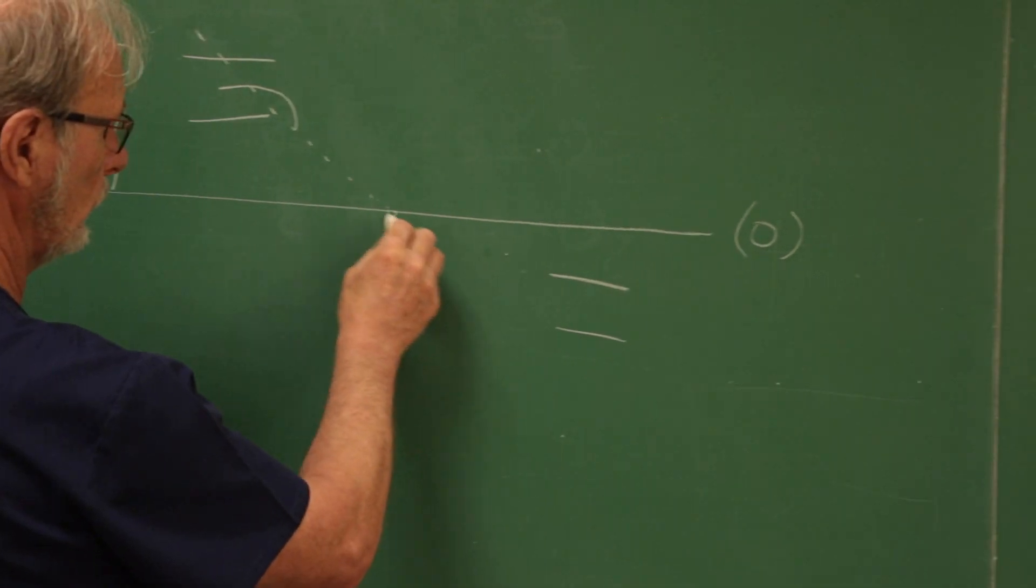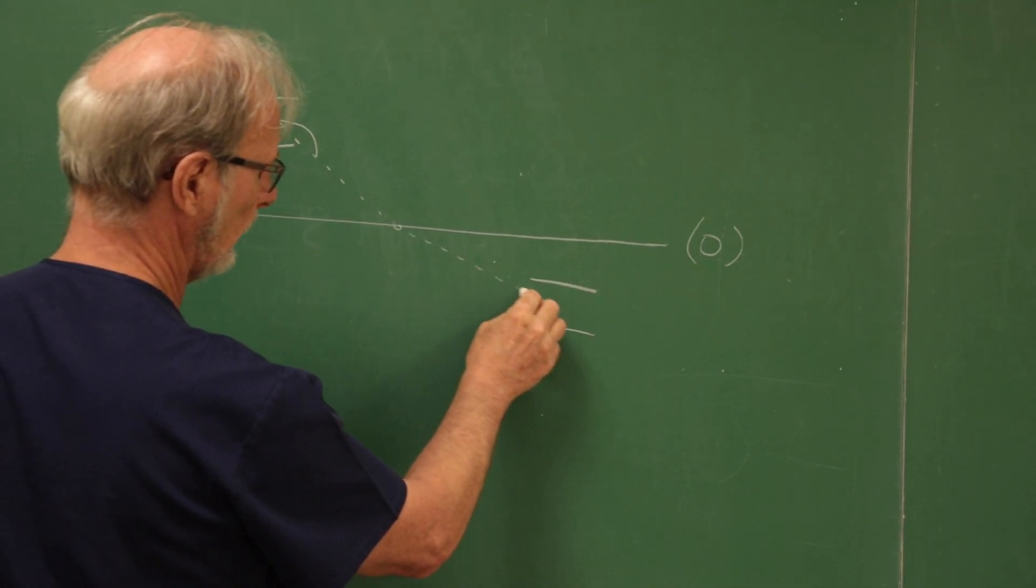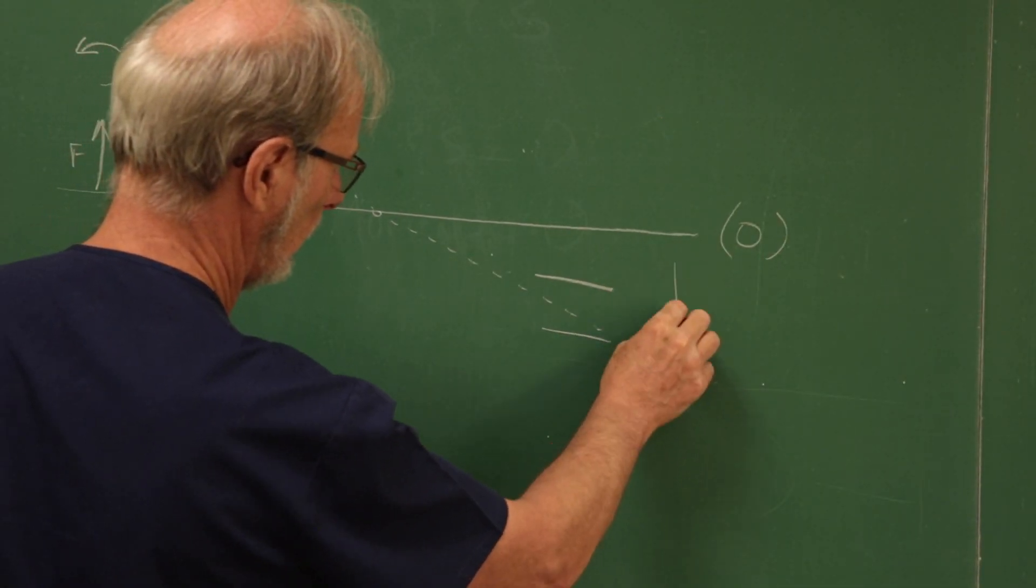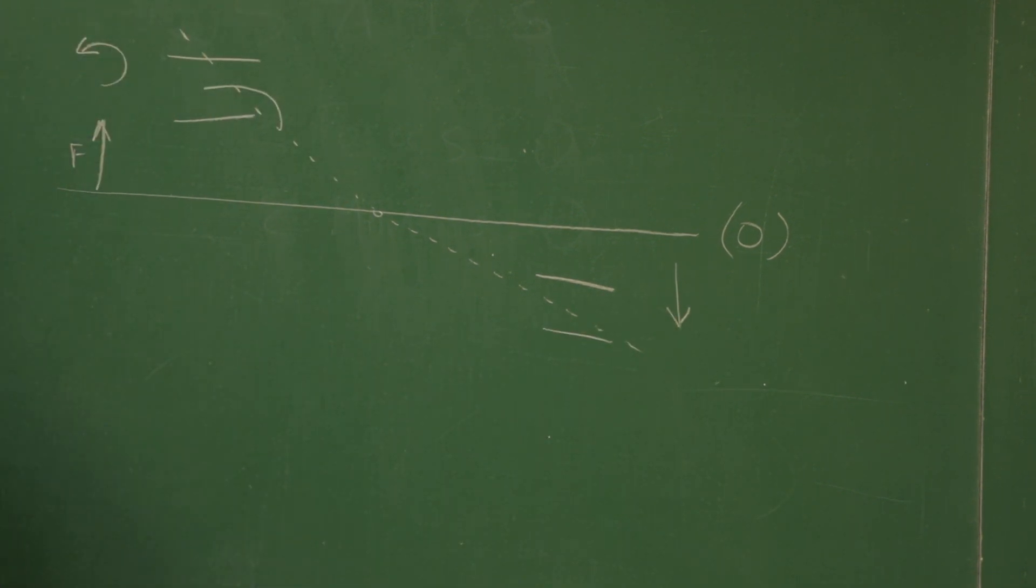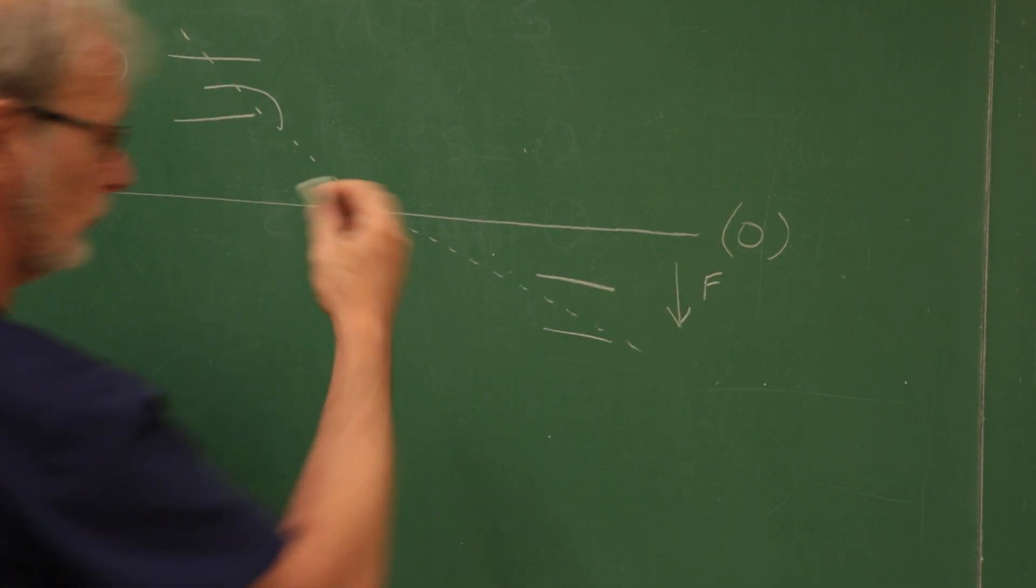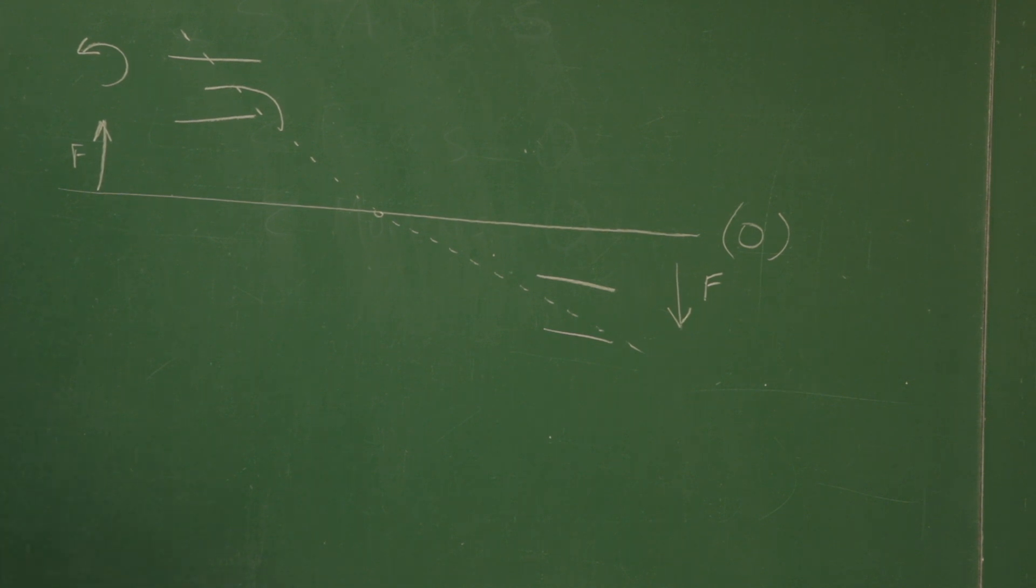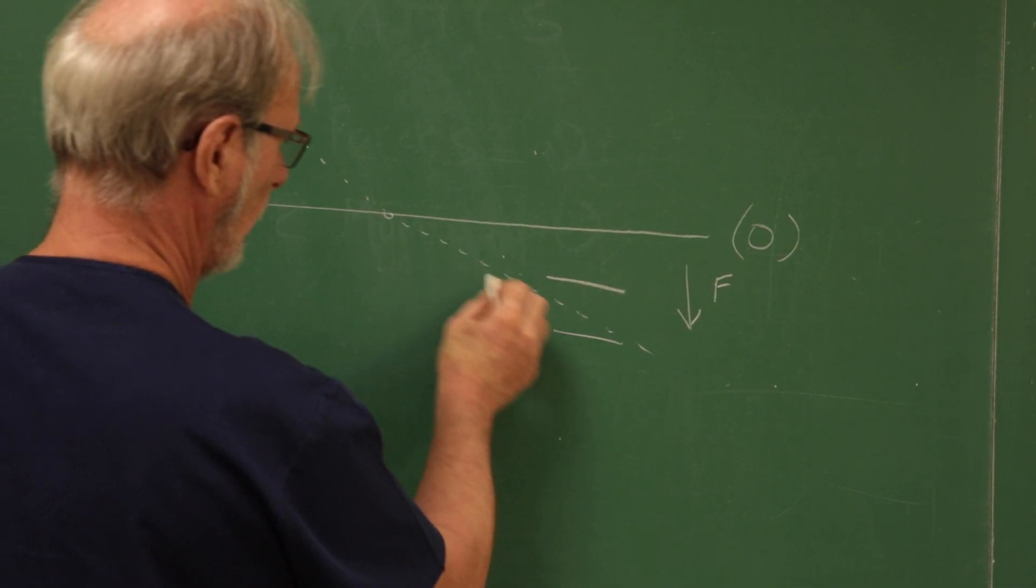On the lower bracket, you can do the same thing. I'm going to push with my finger on the wire right here. There is another force F, and we assume it's the same amount of force. Then the wire will also be twisted in order to be inserted in the bracket.